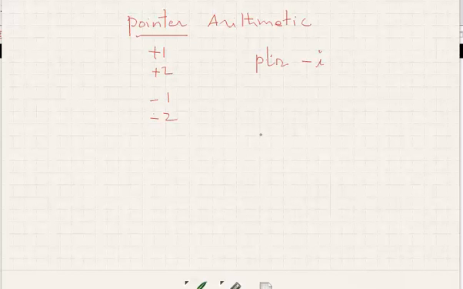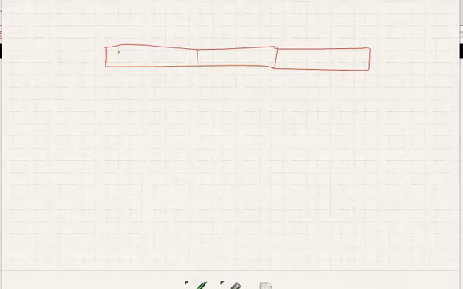different location. For instance, pretend we have an array with three integer elements, indices 0, 1, and 2. They have their own addresses.